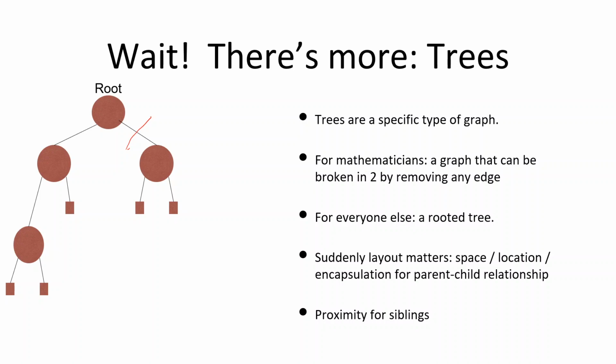So a rooted tree though, for most people, it's I got something at the top, I got a bunch, and each one is one level down from this. So this is level 0, this is level 1, this is level 2. Right? That's what most people in computer science call a tree. So a rooted tree, I have a root node. That is the parent class. That is my C colon folder, that sort of thing.